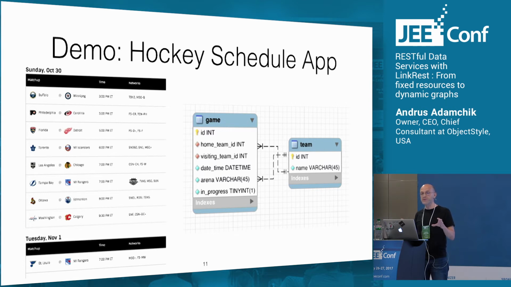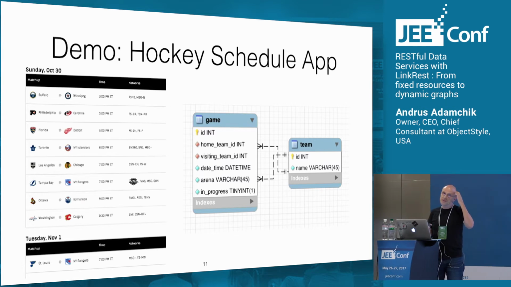Everything will be about hockey, because the National Hockey League are collaborators on this project, and they're a good client of ours. So we work on this together, and even if you don't care about hockey, you will understand the model. The championship is just a list of games, and each game contains 2 teams that are playing between each other. So we have a game table and a team table, and our first task will be to build a hockey schedule. The schedule is a sorted list of games with teams.